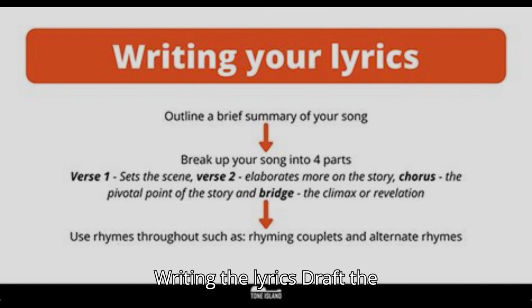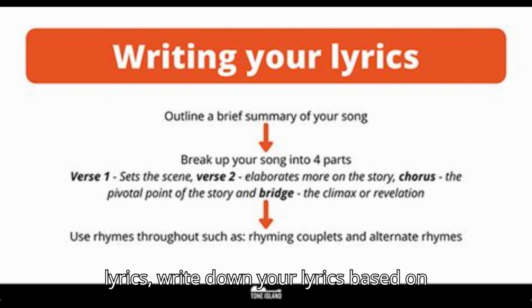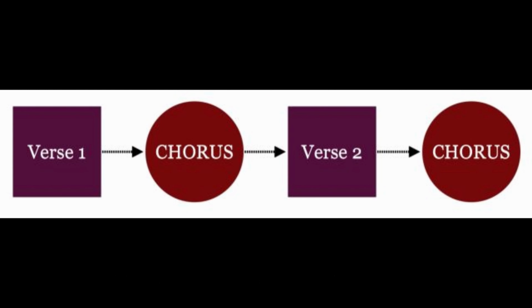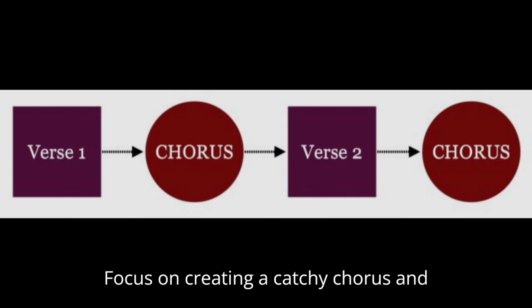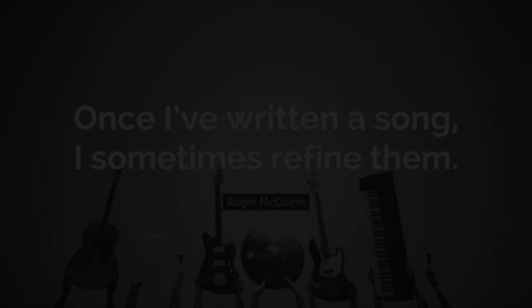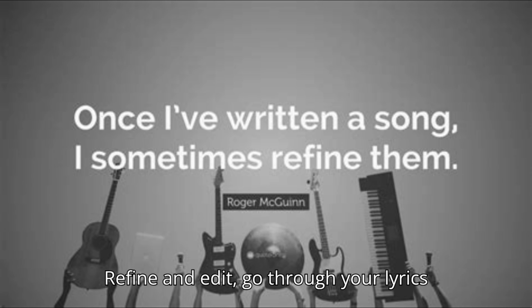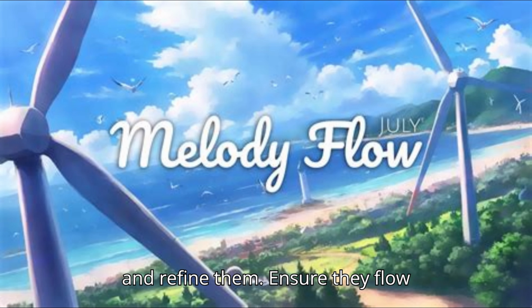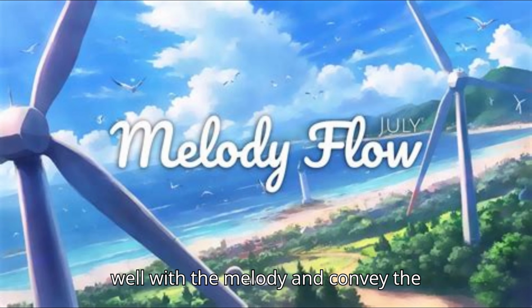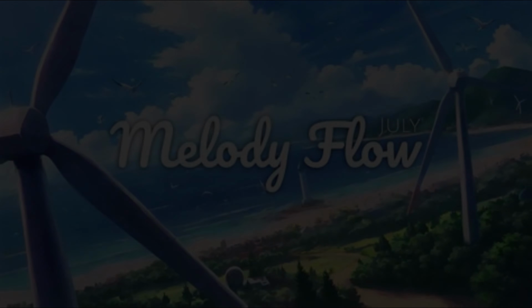Writing the lyrics. Draft the lyrics. Write down your lyrics based on the theme or story you want to tell. Focus on creating a catchy chorus and meaningful verses. Refine and edit. Go through your lyrics and refine them. Ensure they flow well with the melody and convey the message you intend.